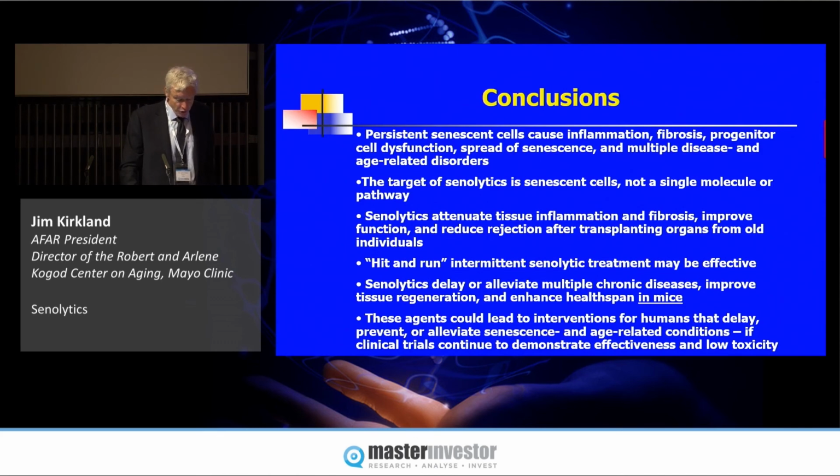So in conclusion, persistent senescent cells appear to cause inflammation, fibrosis, progenitor cell dysfunction, and spread of senescence. I didn't have time to go into all of it. There appears to be a threshold burden above which senescence causes problems, because the rate of formation of new senescent cells exceeds their rate of removal by the immune system, because senescence spreads. Senescent cells also interfere with immune function, and immune cells become dysfunctional, especially NK cells, as Janet mentioned. So there's a threshold effect, and you can show that in transplantation experiments.